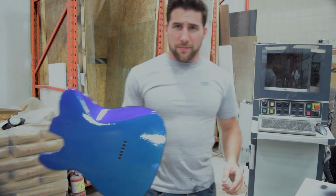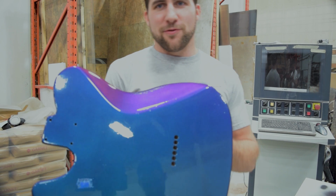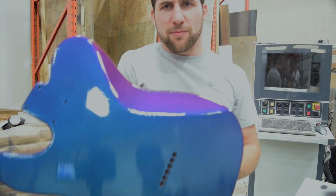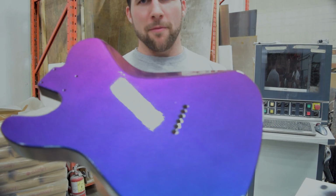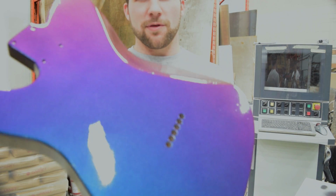All right, so without getting paint all over my hands here, well, geez, there's a pretty stunning example right there. This face looks blue, this looks purple, obviously they're the same paint, now that looks blue, right? So, like I said, a pretty prominent chameleon effect on there.